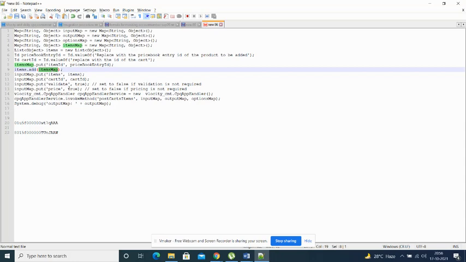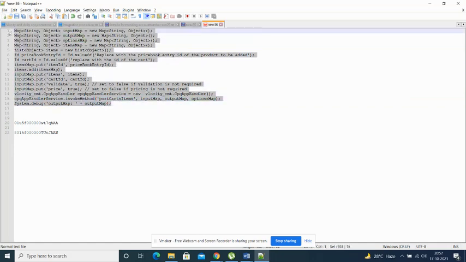We don't have any validation, so we can make it false. We have pricing, so we can set it to true. And this is the particular interface that is required for calling the APIs, the app handler services, and this is the invoke method. So we are invoking this postCartsItems. This is the particular API that we require to add a product inside a cart by using Apex. So these are the required parameters as I showed. Let me do that.